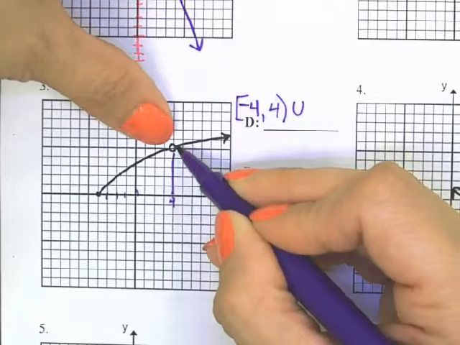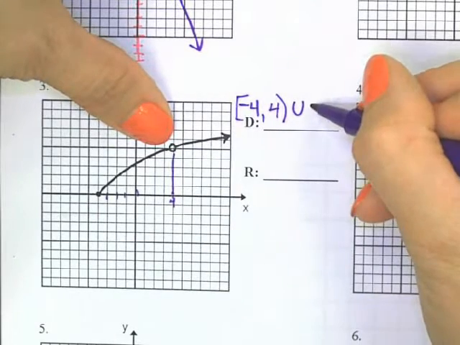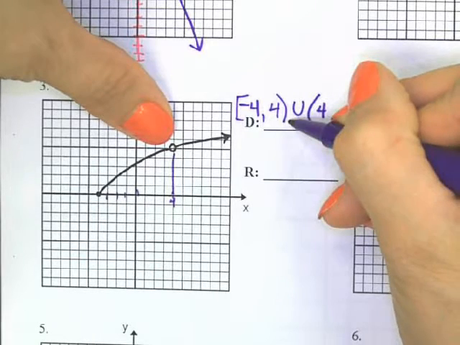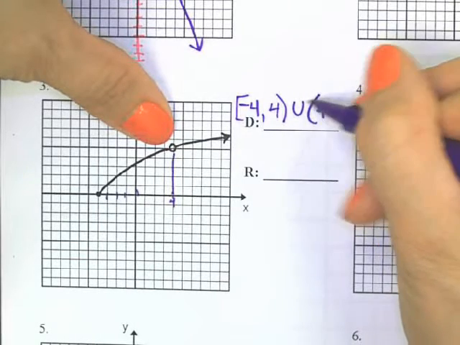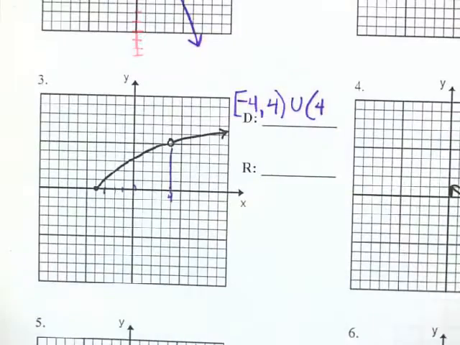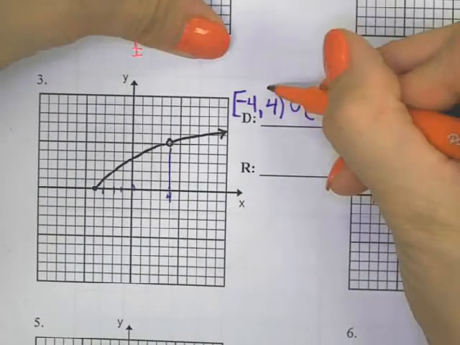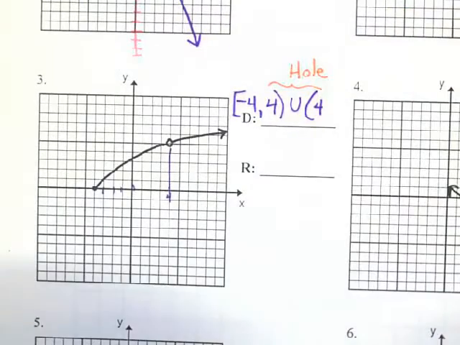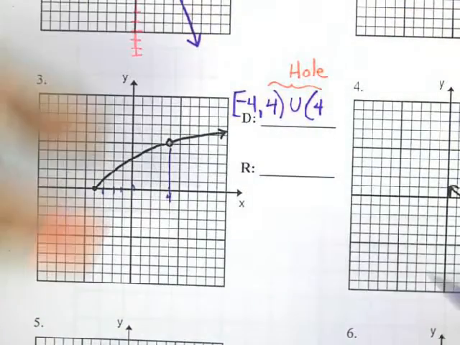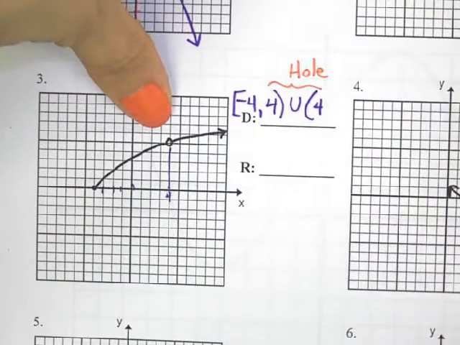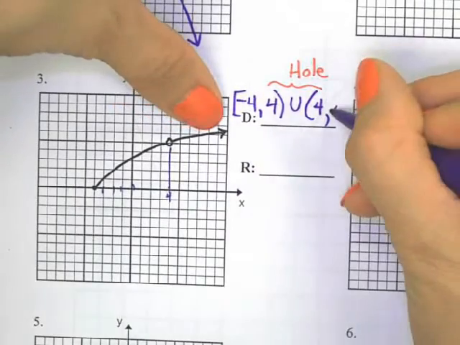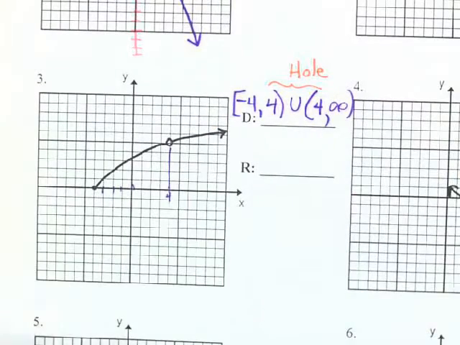No, because what about all these decimals here? So you start at 4, right where you left off, with parenthesis, parenthesis. That means I'm using all the numbers except I'm not using 4. So I'm just going to put a little note right here. This is how you state a hole. Stop at 4, start at 4, but since it's parentheses, we're not using 4. And then we keep going, going, going, all the way to infinity.